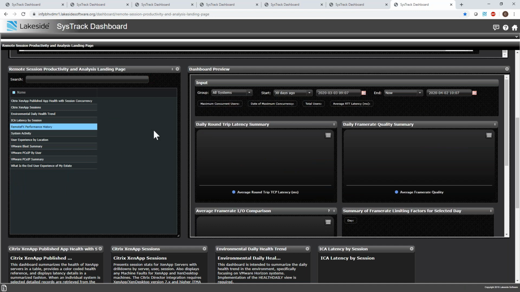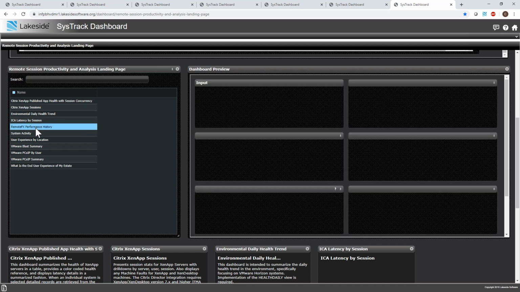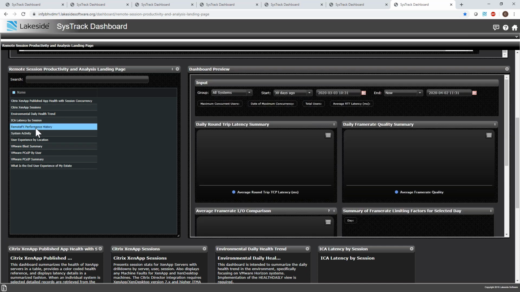This is our landing page here for remote session productivity, and it is very much centered around that virtualization angle. Again, it's going to be a very important piece of the pie that we're putting together with remote work enablement and just making this work. This is where we're going to be able to get great insight into whatever platform or platforms you might be using. So Citrix, VMware, RDP, Microsoft RDSH, WPD.